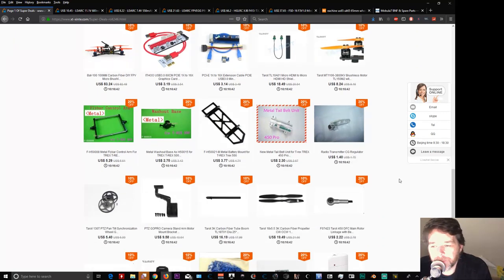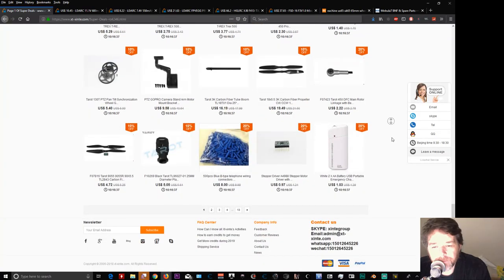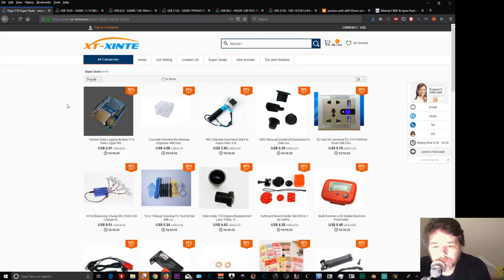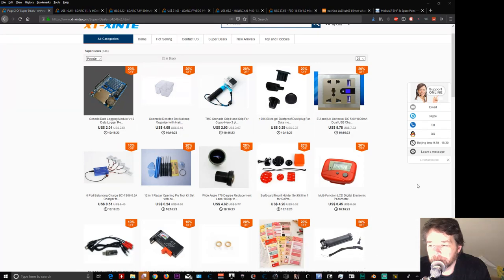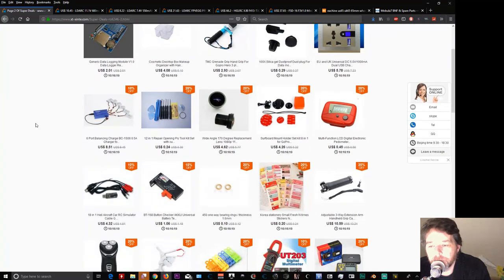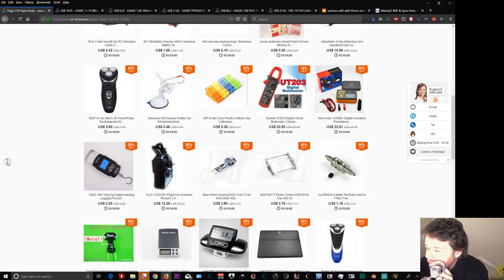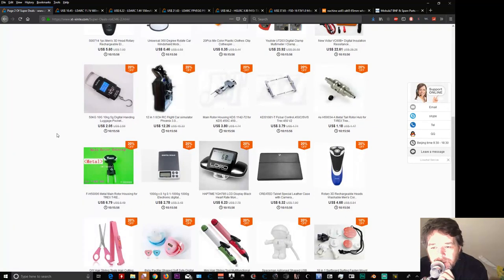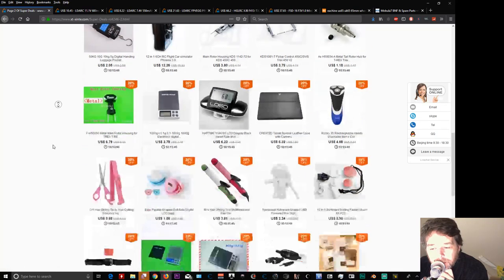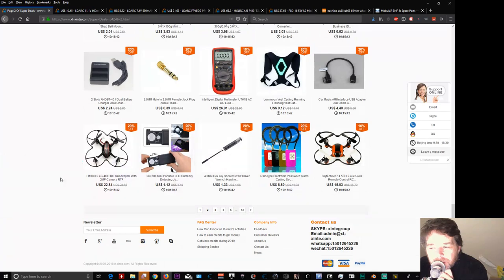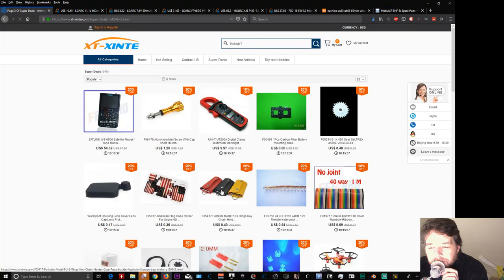Where are we going? Super deals. Main rotor. I could not do helicopters. Data logger. By the way, if anyone's from Portugal and wants to help me move, let me know. Sooner the better. FPV watches. I don't fly around people as much anymore. Going to super deals. They have a lot of stuff. Holy cow. I see this. This is like a little bit of an upgrade to Banggood. If they have an affiliate link, I am going.